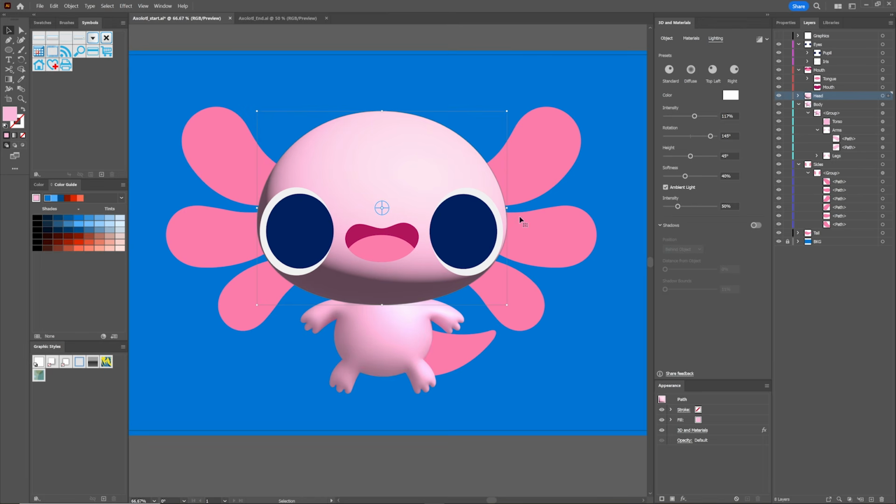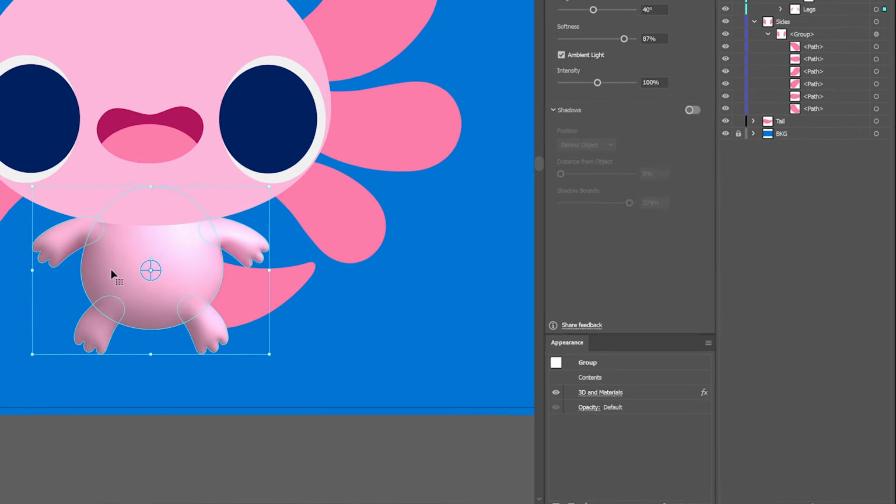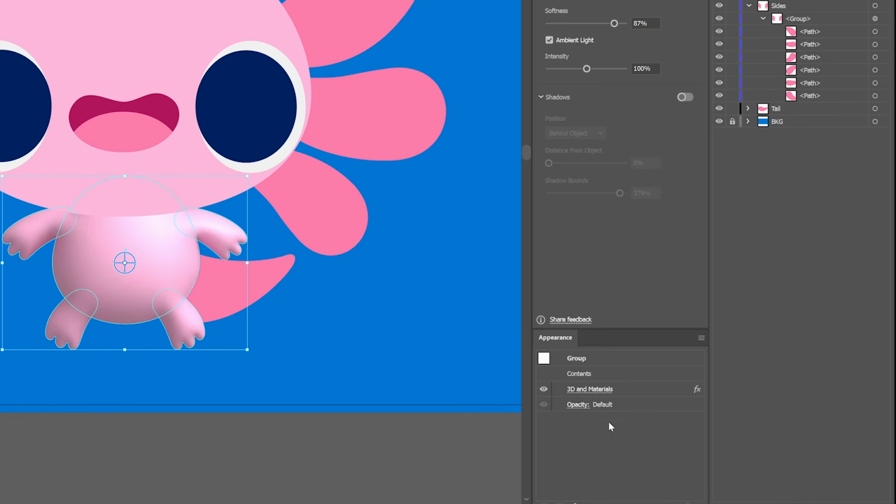Instead of doing all that manually, what we can do, let me just grab the head here, delete the 3D and materials. So what we can end up doing is creating a preset appearance that we can then apply to any object, and it will copy that appearance to whatever else we want to apply it to, so we don't have to make materials from scratch all the time. So to do that, I'm going to go to this appearance area here, and this holds all of the information, all the effects that are getting applied to this entire group. And you can see it's only 3D and materials right now, and the 3D effect is being applied on top of the pink fill here.